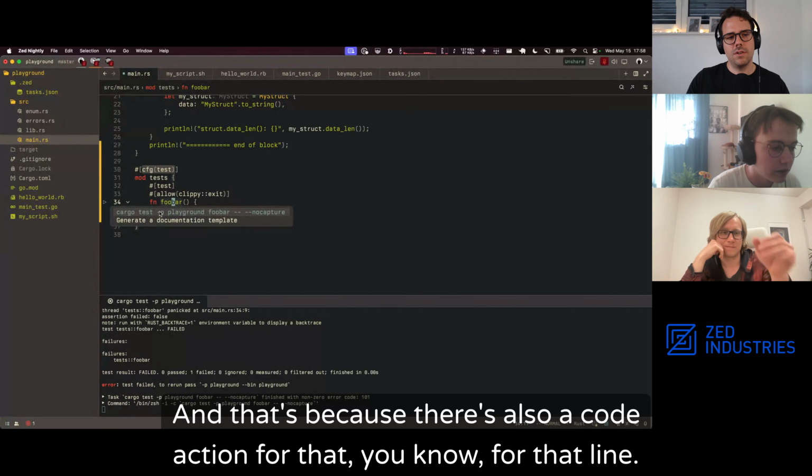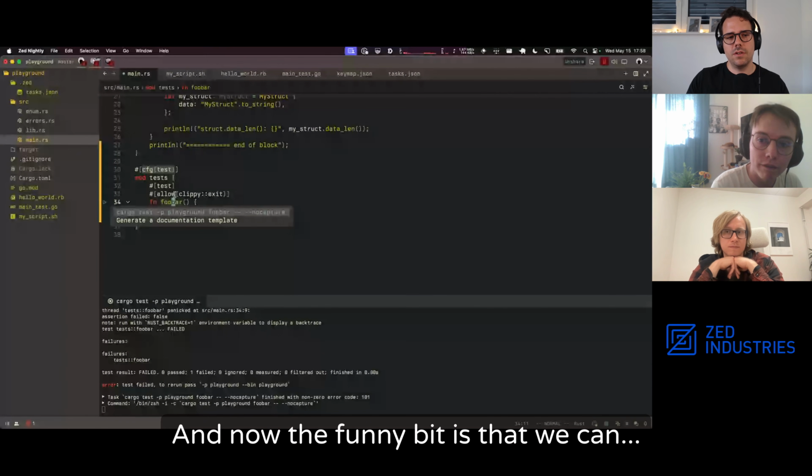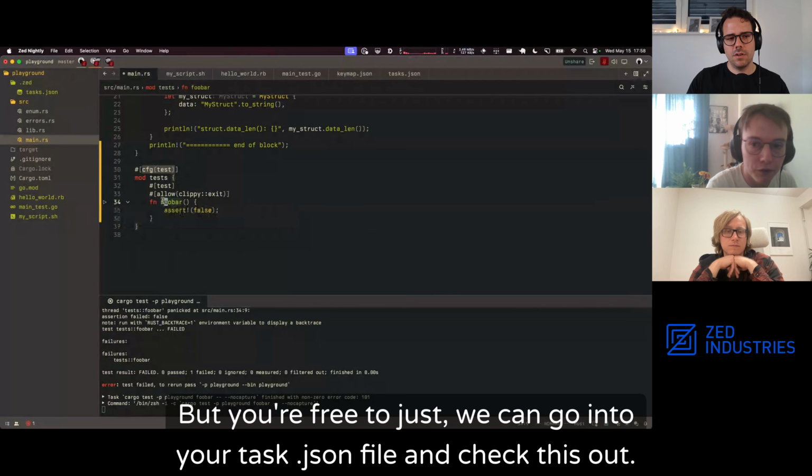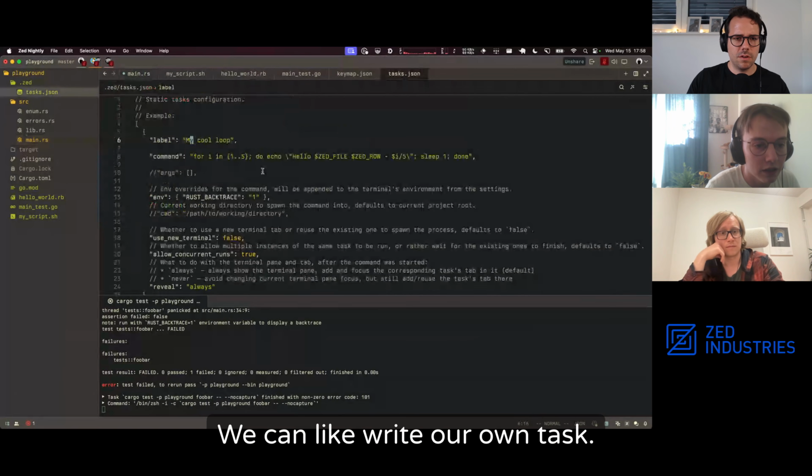And that's because there's also a code action for that line. And now the funny bit is that by default, Rust provides this handler for cargo test, right? But you're free to just go into your task.json file and check this out. We can write our own task.